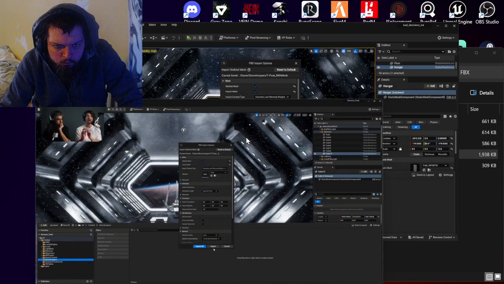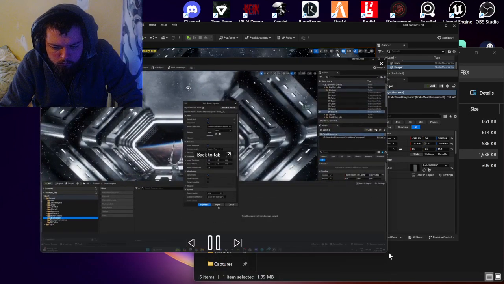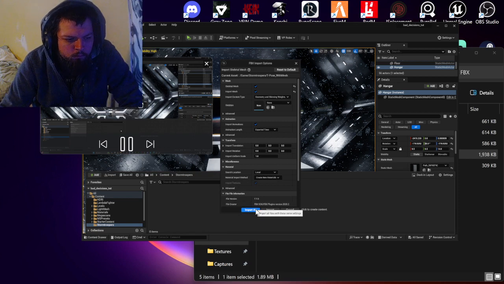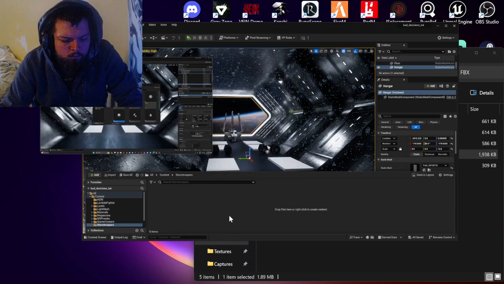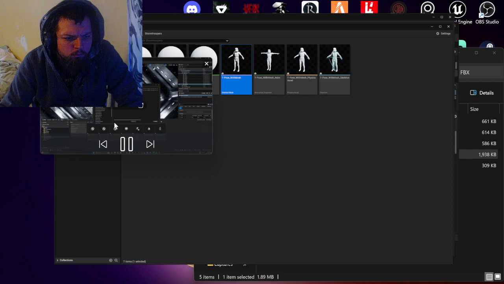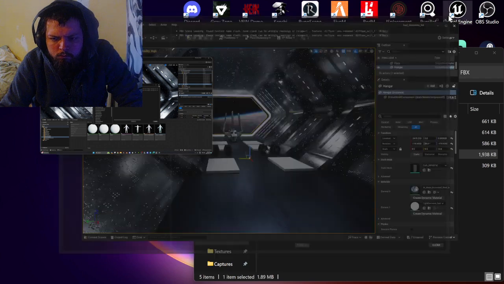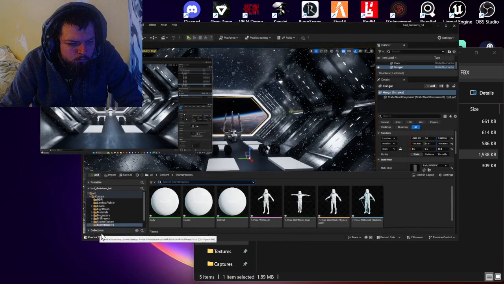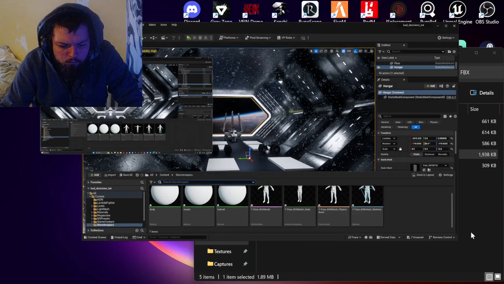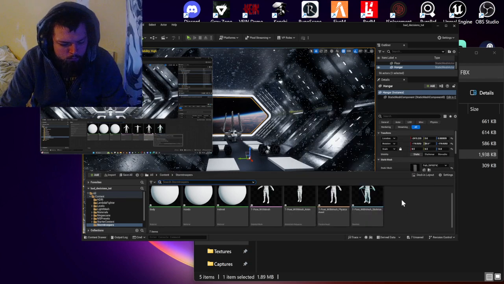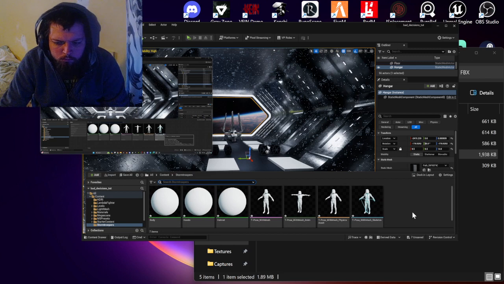Import and import all. I've always wondered, what does it mean? Is it the same thing? Honestly, I've used both and they both work the same, but I like to say import all, okay? Import all, and you're going to see, I'm going to close this. Do you see now why I like GLB files? Yes. Because the materials are there, but the textures are not. And we have to manually bring them, which is a pain. But it's okay. So we have the skeletal mesh, we have animation sequence, physical assets and skeleton. Absolutely. So it's working perfectly fine.